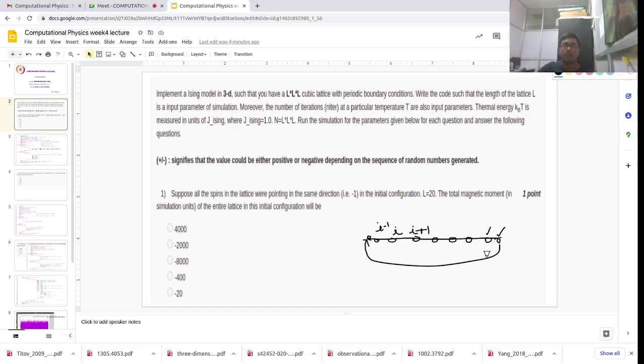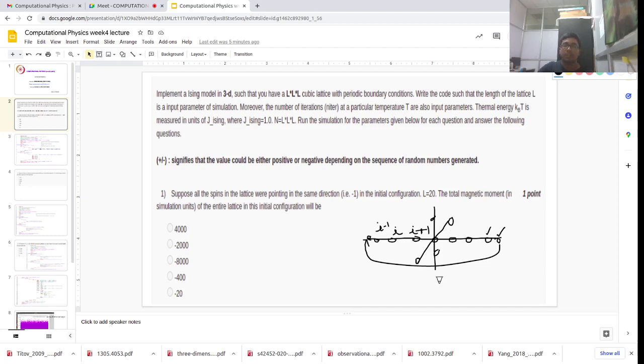Okay. Yeah. So likewise, if we go to two dimensions, then for a particular lattice site you will have four nearest neighbors. Let's say here, if we draw the two-dimensional lattice, you will see that these two will also occur as the nearest neighbors along with these two. So these are the four for two dimensions. And if we have three dimensions, let's say this is the third axis, then you will see that there will be another two, right? Okay, got it? Hello? Yeah.